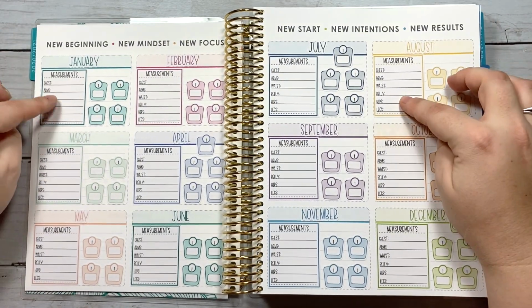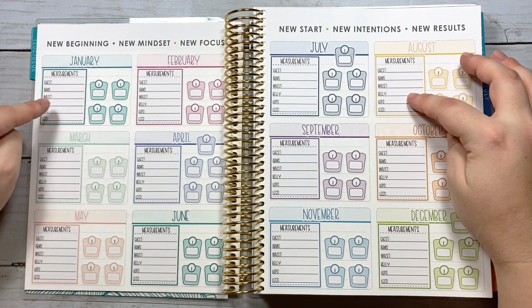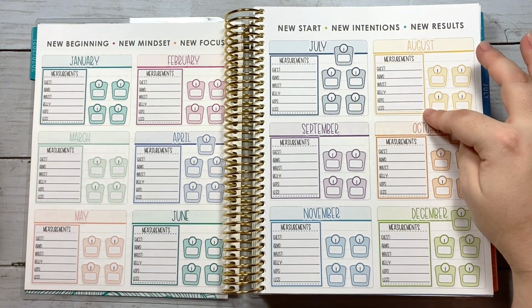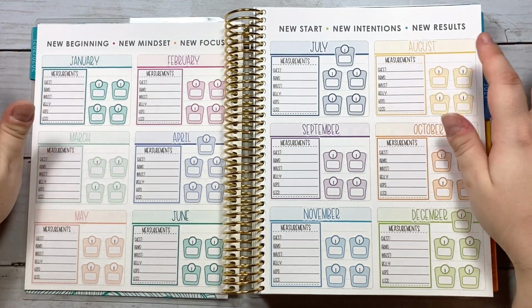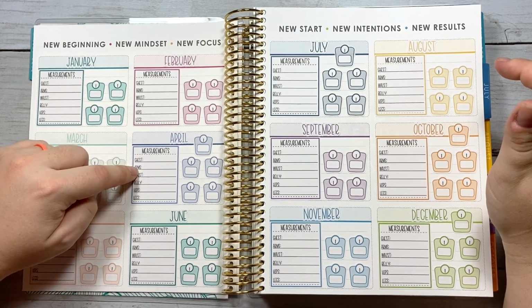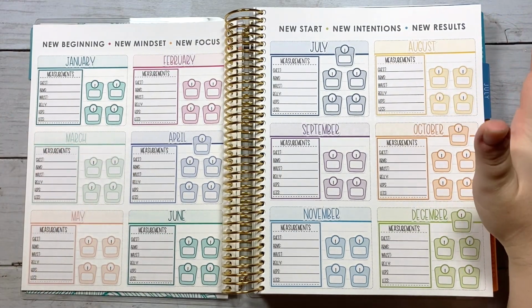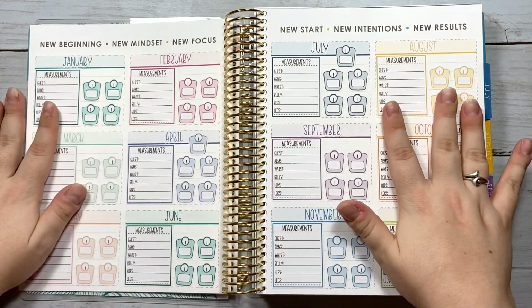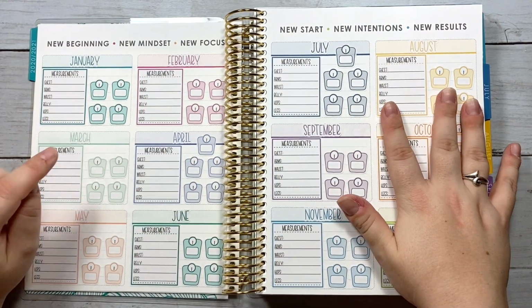I'm so happy with how these measurement boxes turned out, just because they're the perfect size. I was a little bit worried that they would be overlapping and look a little weird. And it's always hard to match the monthly colors, so I'm really glad that everything matched pretty much perfectly. So I am super happy with this page. I cannot wait to start filling it out.